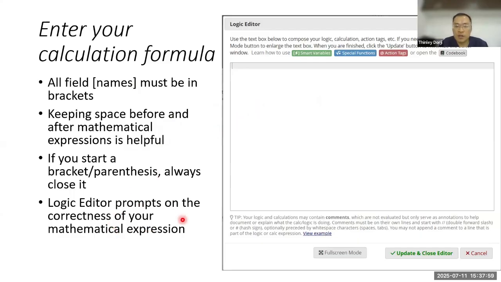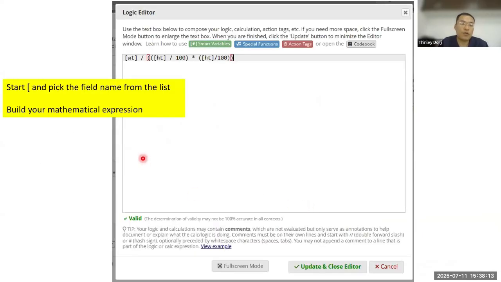And if anything is wrong with the syntax, the way in which you have written your formula, there is going to be an error prompt that will tell you that there's an error in the expression. Now, in the example, the formula here is height by 100. First, we need to understand that our height is in centimeters, so we are dividing the height by 100 so that it becomes meters. And you are making it a square, so you need to have two parentheses. In the earlier example, it was a mistake if we didn't put in another parenthesis because of the mathematical expression.